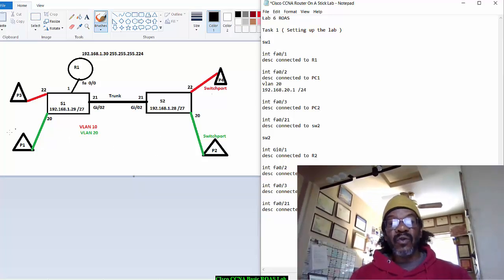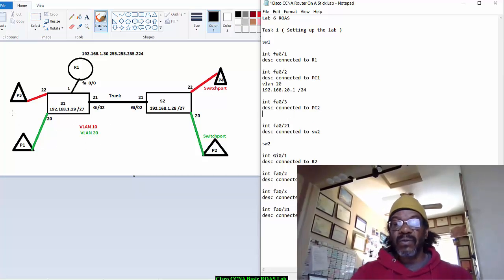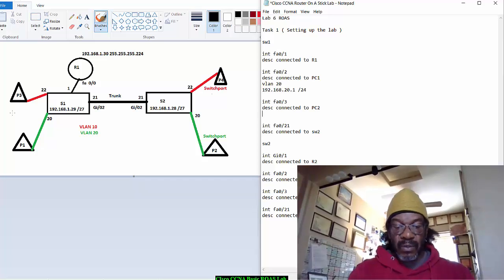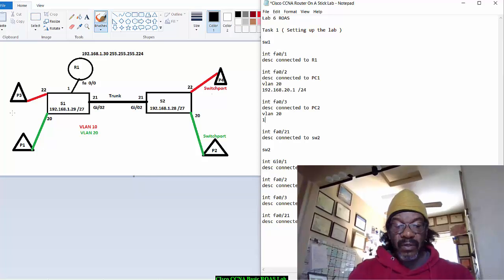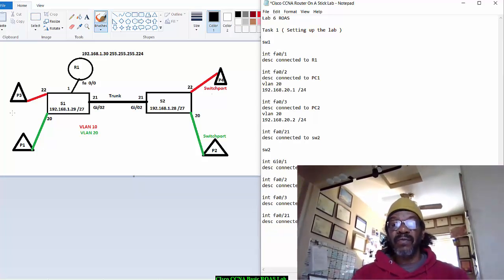PC2 is also on VLAN 20. Right. So VLAN 20, it's going to be 192.168.20.2/24. In case we have to change that, we might have to change it.